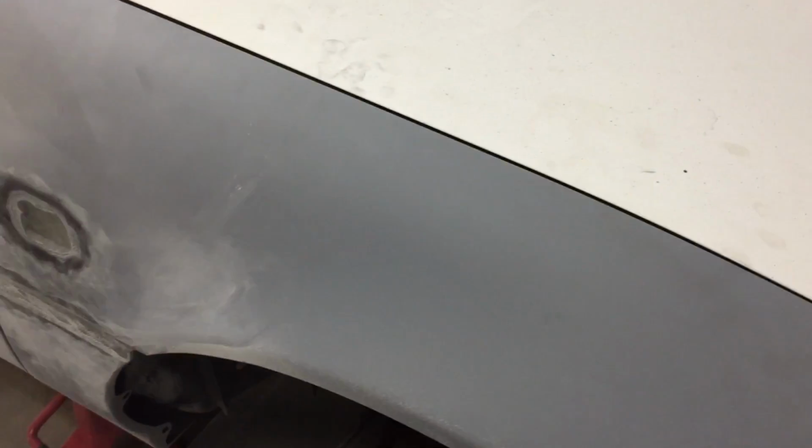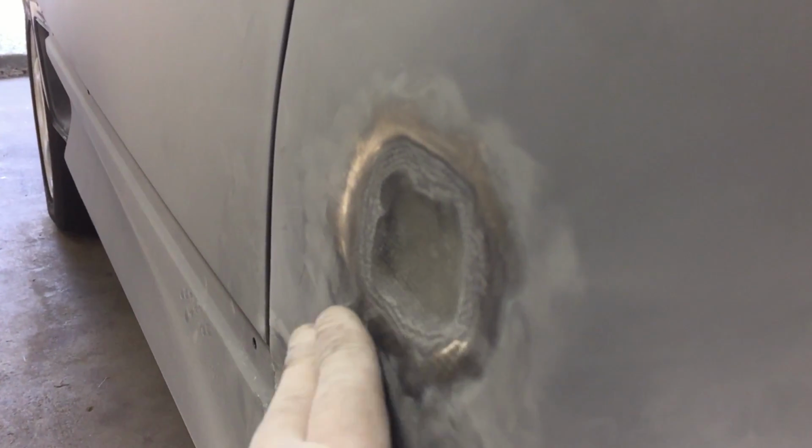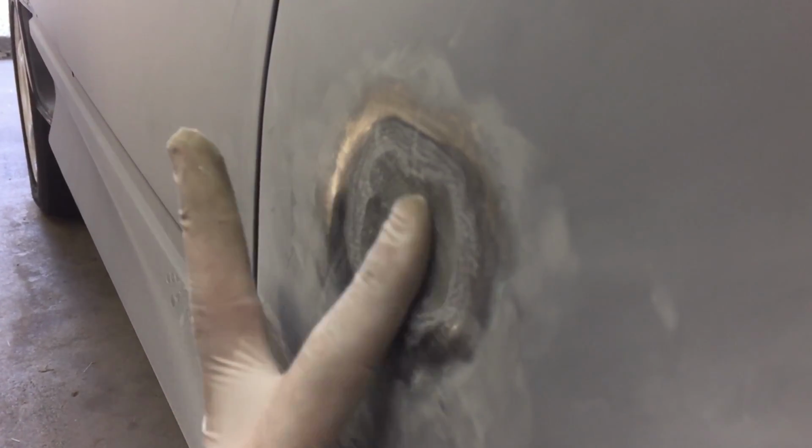Good results today after grinding it all back. We're just about flush with the metal here, or flush with the rest of the body. We've now ground it down, gotten rid of all the jagged edges. And you can see here, I feel like I've concaved this in too far. Watch my fingers. It is quite deep, so I want to get a couple more layers of fiberglass onto here.